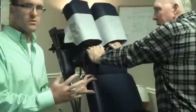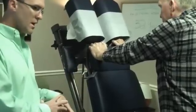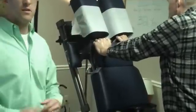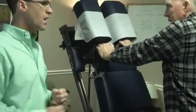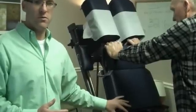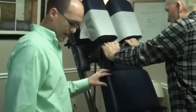This is a high-low table. So my patients that have trouble lying down onto the table, this table works great. It actually will pop up and take the patient back down, so it makes it nice and easy for them. Also, our older patients who have trouble getting down can also benefit from using this table. So now we're going to take him down.